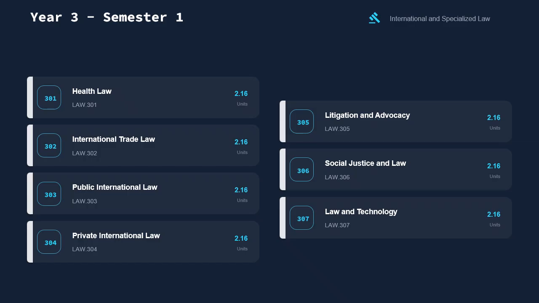Litigation often involves ADR. Mediation and arbitration can resolve cases efficiently. Lawyers must advise clients on ADR options. Real-life example, many courts require mediation before trial. Settlement conferences resolve most cases. ADR saves time and costs.